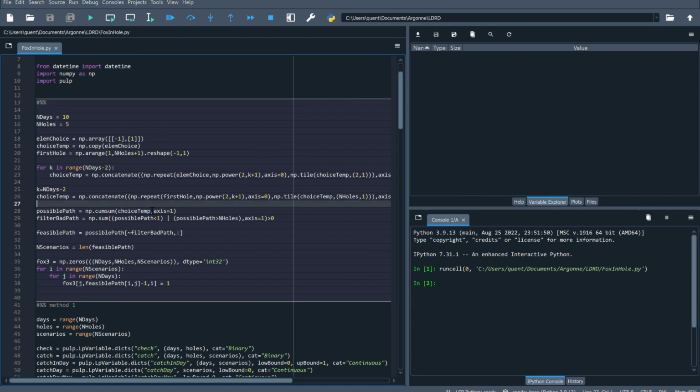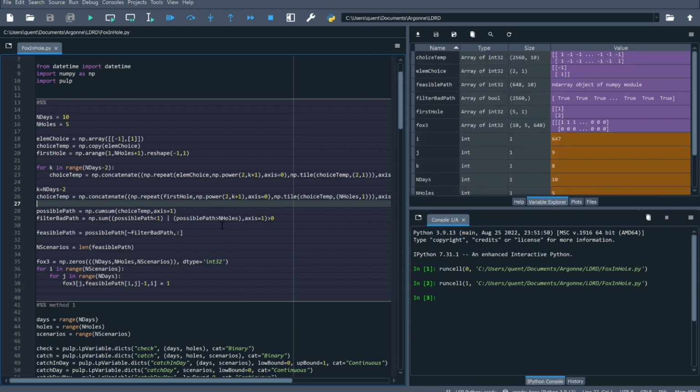So what we are doing in this code is first calculating all these possible paths by multiplying by 2 each day the number of scenarios, even if some of the paths are not feasible. And after that, we are going to check the feasible paths by checking if we are jumping to a hole that is between 1 and 5, and if we are jumping to a hole that is strictly lower than 1, or strictly greater than 5, then we are going to eliminate this path. So let's run this code.